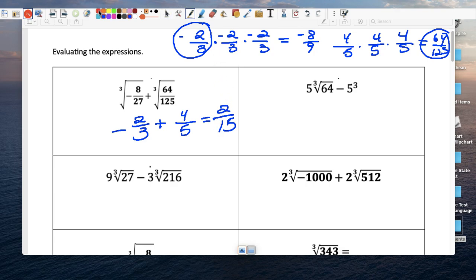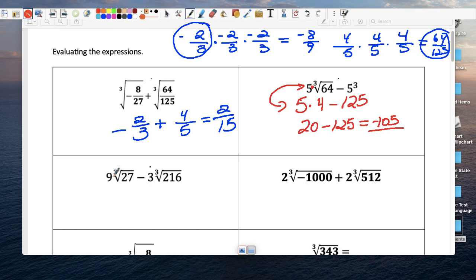Now for this question, I told you in class, for those of you who were present, that I want you to really put a multiplication sign to remind yourself, because that's 5 times the cube root of 64 minus 5 to the third power. If I were to do this in steps, 5 stays as it is. The cube root of 64 is 4. Minus 5 to the third power is 125. These two expressions are exactly the same, but the second line is written in standard notation. 5 times 4 is 20, minus 125, which is negative 105.